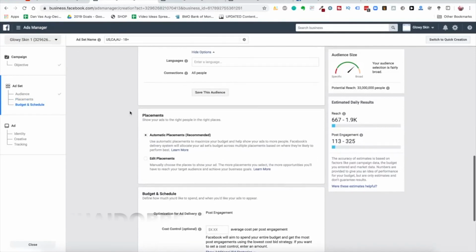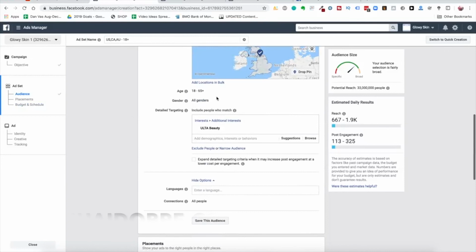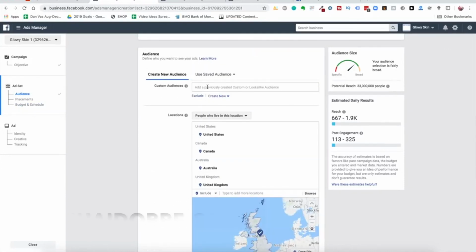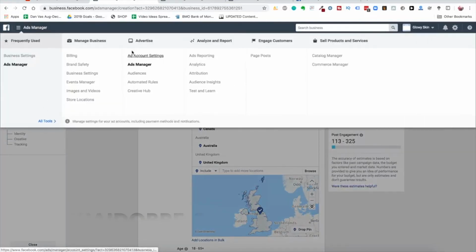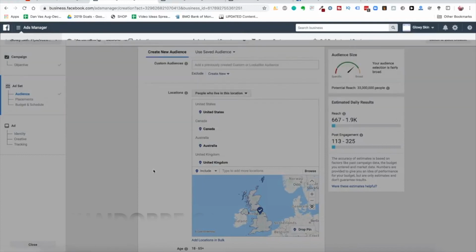So for ads, for example, if someone already went on your store, responded to an ad, but didn't buy, you can then launch an ad and create a custom audience up here. You can do that in your audiences, and you can only target people who have, let's say, initiated checkout. You do that over here, all tools, and then audiences over here. And you can create your audience that way.